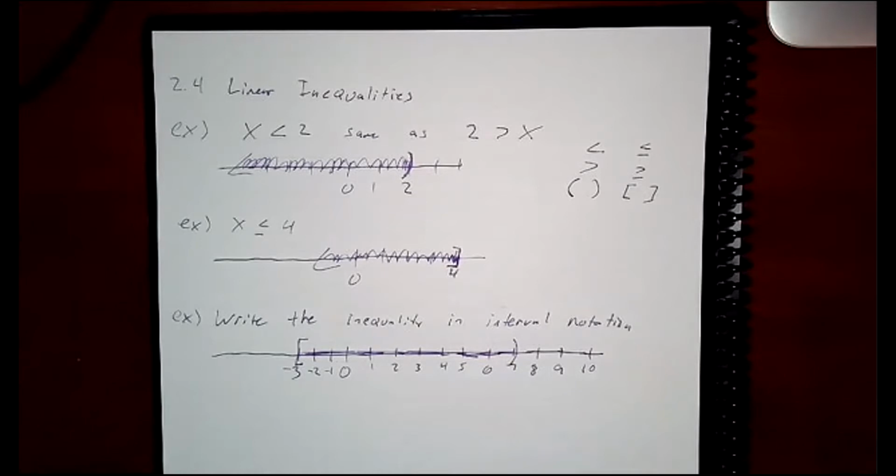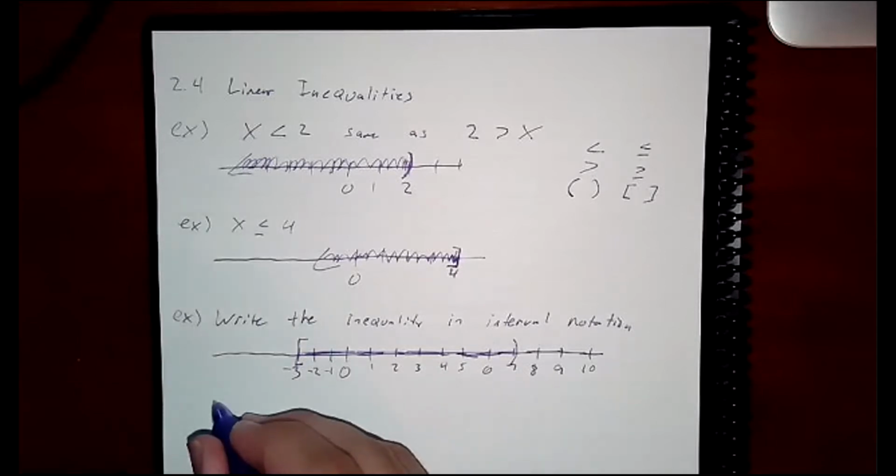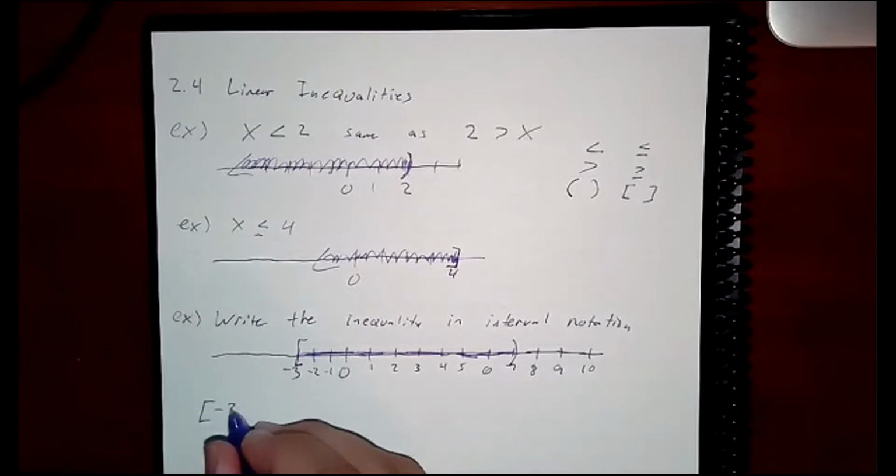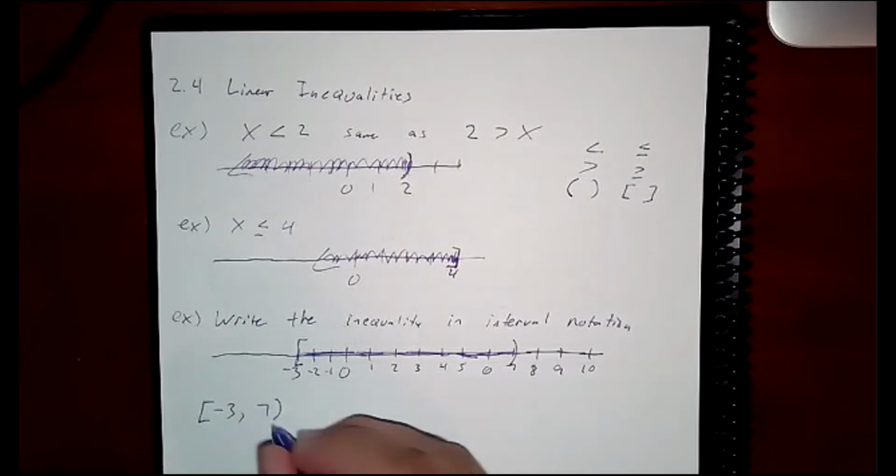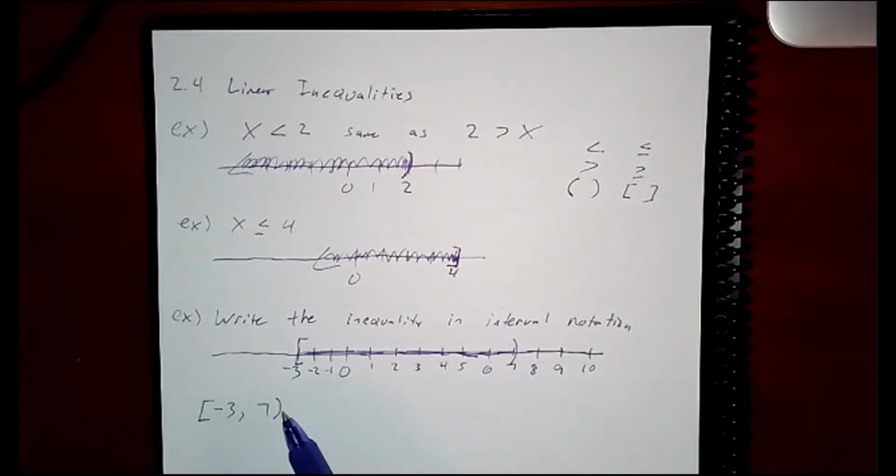The question will ask you to write that as an interval. So you would just say bracket -3 until 7 parentheses. Right, so this means include everything in between, but stop before 7 and cut it off at -3. Okay. That makes sense.